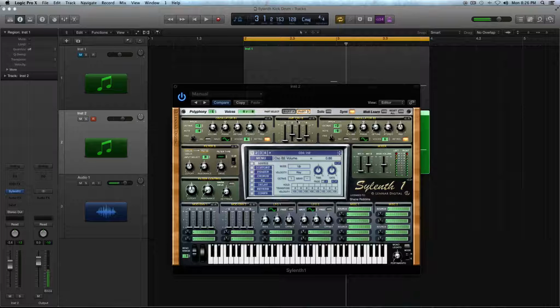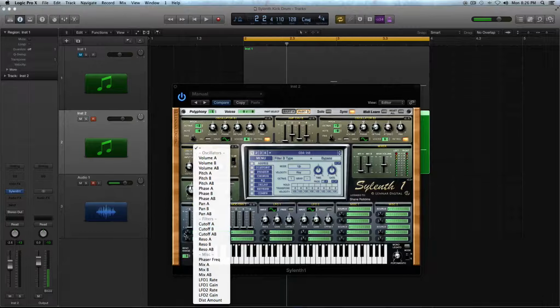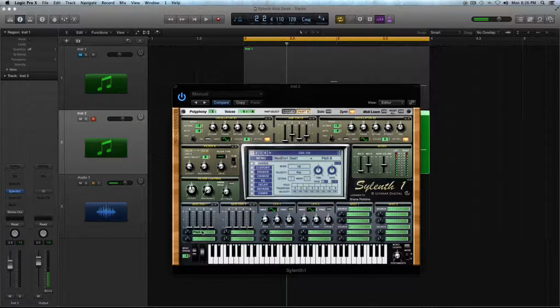And now in the part B for the filter type, you could use a low pass and crank up the cutoff. I'm just going to keep it on bypass for this. And I'm going to obviously not touch the resonance or drive. All right, and now let's go down to the first modulation envelope for 1, and we're going to select pitch B, and we're going to do some subtle changes here. So we're going to take the little rotary knob up to about 3.